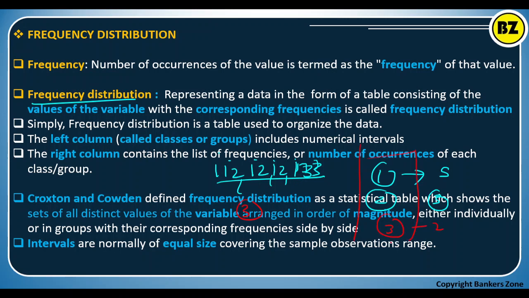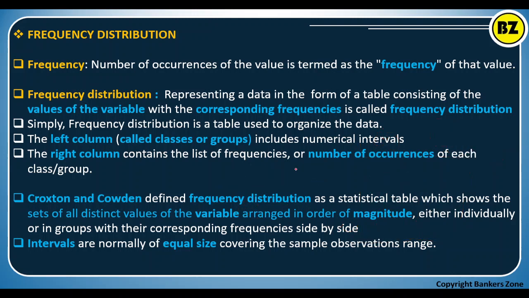So this is the data, or variable, and this is the occurrence, and this occurrence is nothing but the frequency. Got it? If you represent it like that, this is your x variable and this is the frequency. Representing it in this form is simply the frequency distribution. Frequency distribution means representing the data in the form of a table consisting of the value of the variable and the corresponding frequency. For example, variable 1 2 3 4 and frequency 2 3 1 2. This table is nothing but the frequency distribution.